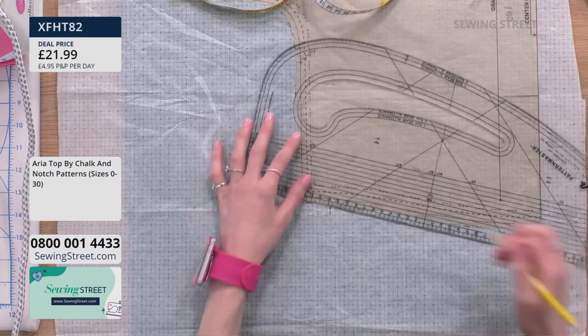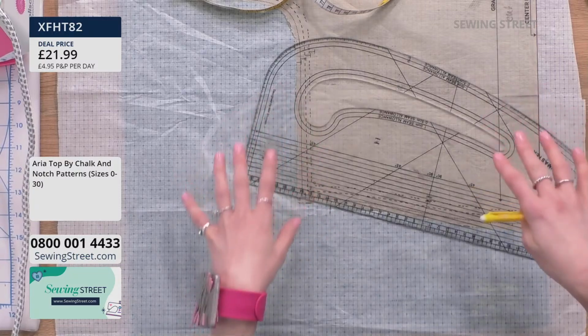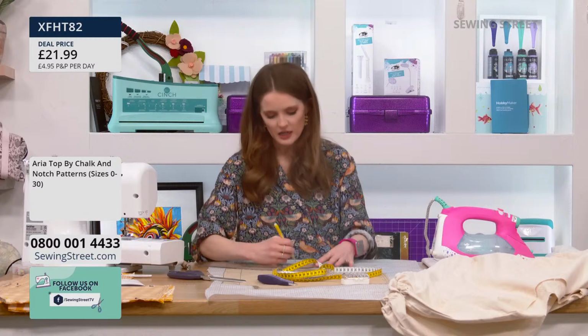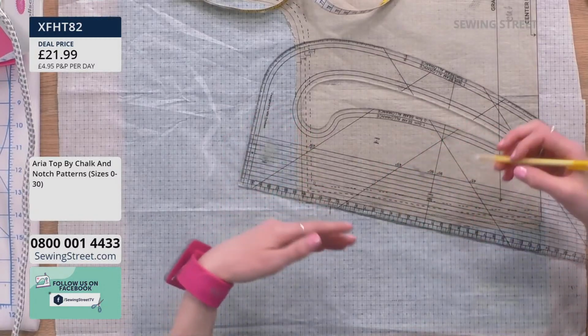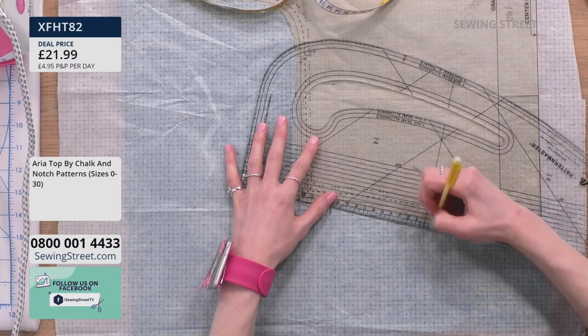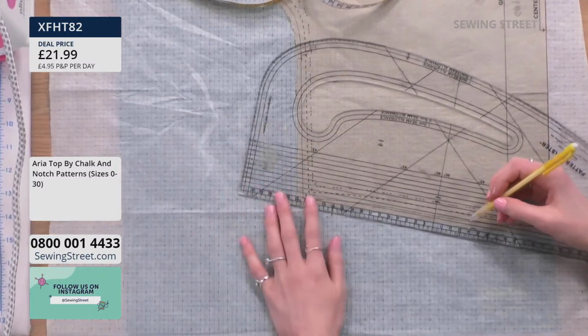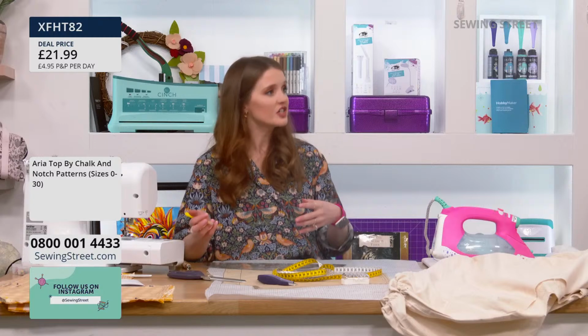But I think when we're tracing off and doing this, it's always good to mark off the original pattern so you can refer back to where we started. Because sometimes you think, what happened? What did I do there? Have I included the seam allowance or anything? Also, there's nothing wrong with writing on your pattern. Sometimes you can write the date you've adjusted.